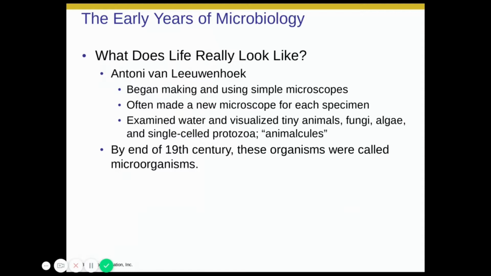Now, there was a period of time where there was this belief in a concept called abiogenesis. So abiogenesis essentially means from no life, life. So there was a thought that there didn't need to be life in order to develop life, right? We now know that to not be the truth, but how do we get to that point where we start to understand that concept? Well, we start first with, what does it actually look like?